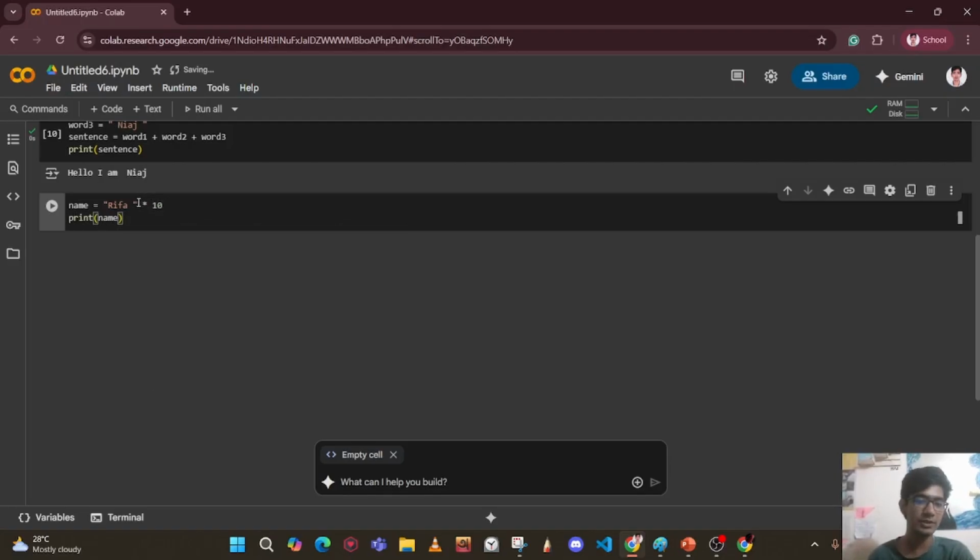This will repeat the string Rifa 10 times. Here we can see Rifa is printed 10 times. If we change this value to 40, it will print Rifa 40 times.